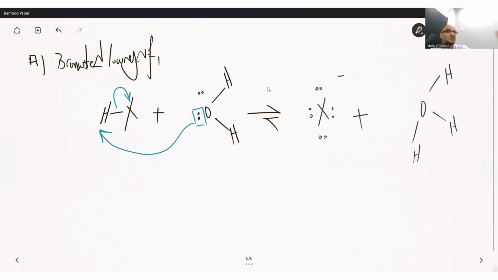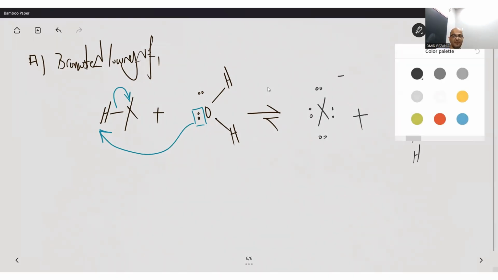We are just talking about the broad Lewis definition of acidity, but you see that I formed a bond over there. And remember, whenever you form a bond in organic chemistry or general chemistry, or whenever you dissociate a bond, you have to stop and find the formal charge. How to find the formal charge? Remember we have one lone pair also. One lone pair is spent to create the bond. You see the one lone pair created the Lewis bond over there. You are left with one lone pair over there.